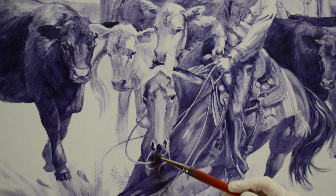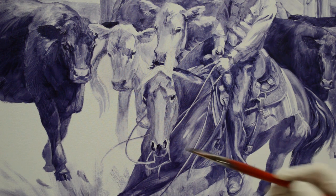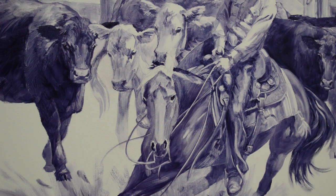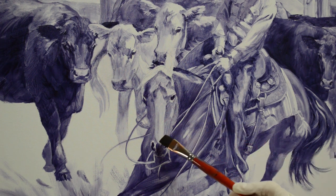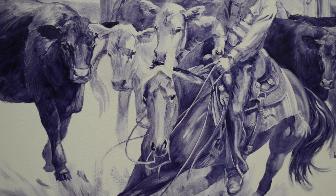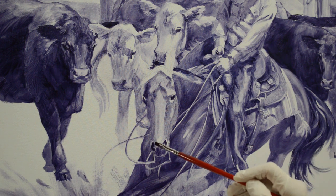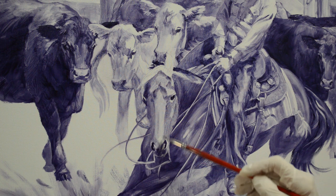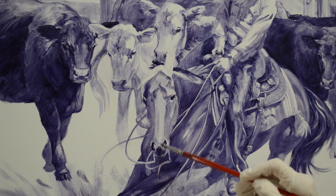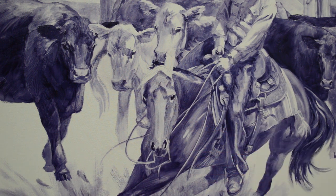It's a little bit dark, but I can come in and lighten that back up. I primed my canvas with white acrylic — Liquitex Basics. Even though my canvases are primed to begin with, I like to add that extra coat. It makes the surface just a little bit slick so that as I'm washing in my paintings, I can easily lift up any of the color that I need to.